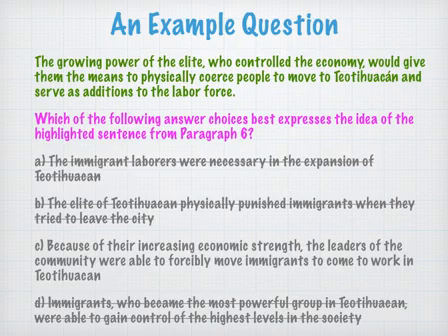Because of their increasing economic strength, the leaders of the community were able to forcibly move immigrants to come to work in Teotihuacan. There's no actual expansion on any information in this answer. All it's doing is using different words to express the same idea. That's what we need to be looking at. That's what we need to be focusing on. You don't need to use your imagination. You don't need to imagine what would happen to these people. You just need to look at how the same idea is being expressed differently.